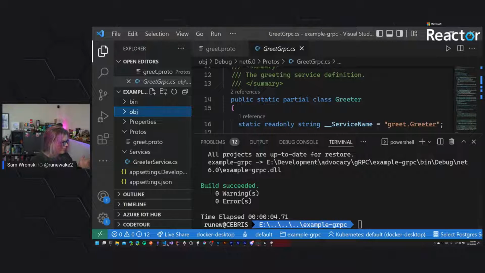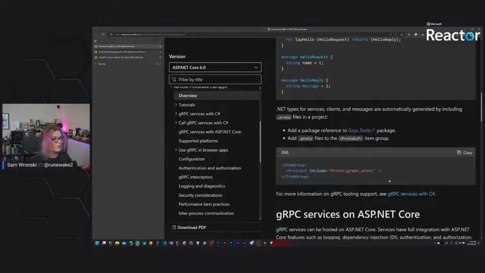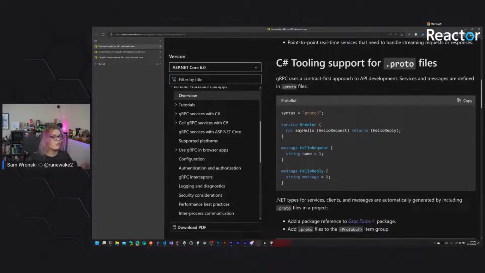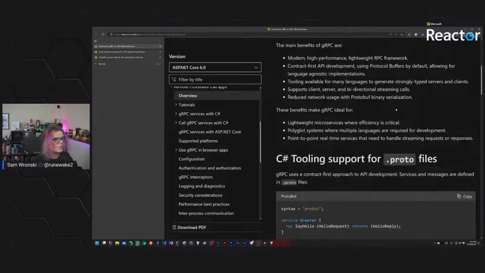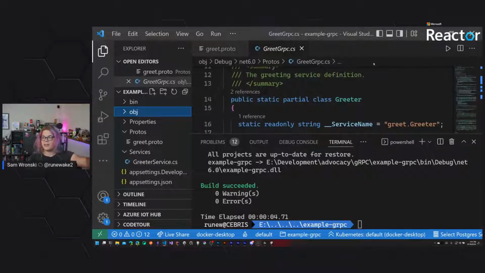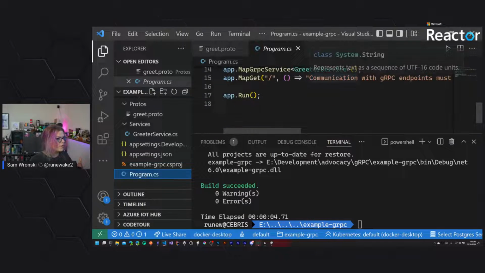So I think we've covered everything. Again, I'm still learning a lot of this, so we are going to explore as much as we can. But I think that's mostly everything that we need to know to get started with this. So let's dive in. First thing we need is a proto file, so we can build our own around this. I don't know the best way to start this actually. I feel like if you're going to be creating and working with these, you're probably going to already be starting from this point anyway.